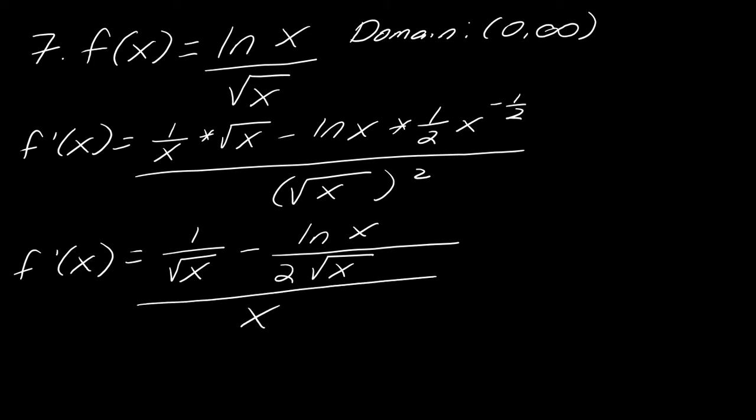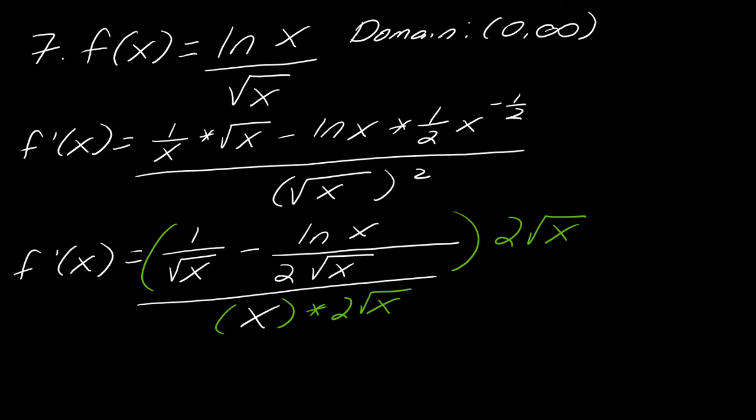Okay, so now if you've watched some of my other videos, you should know that I do not like having these denominators, these fractions here. So now I want to get rid of those. To me, the best way to do that is just to multiply everything by the least common denominator. So I'm going to multiply everything by 2 times the square root of x. Whatever I do to the top, I also have to do to the bottom. So I need to multiply all of this out as shown.